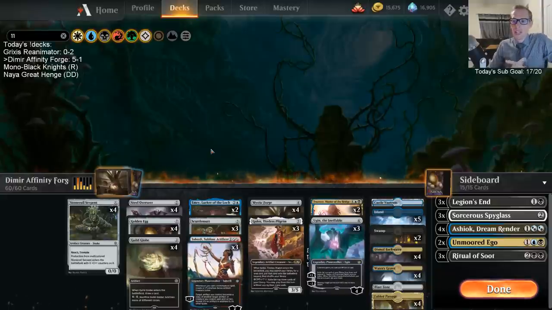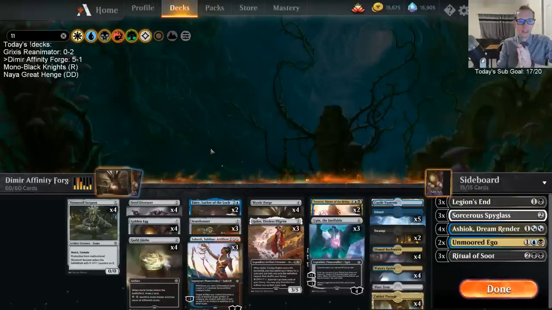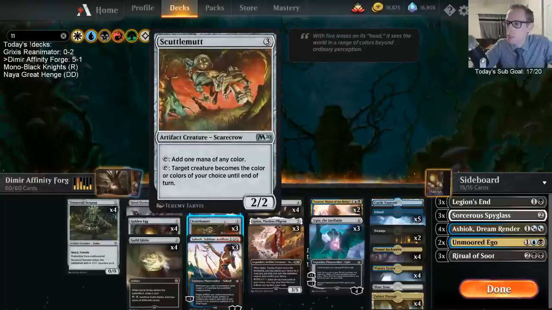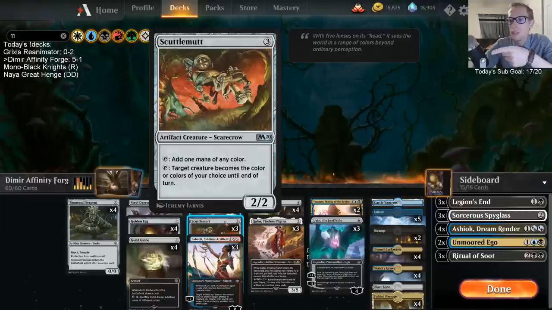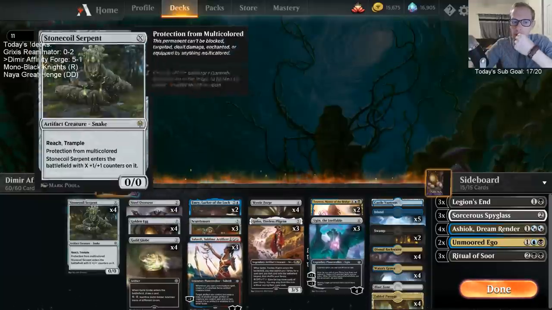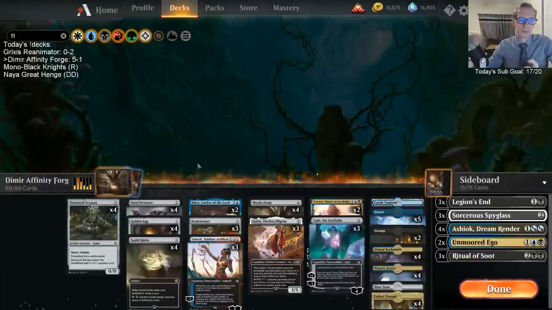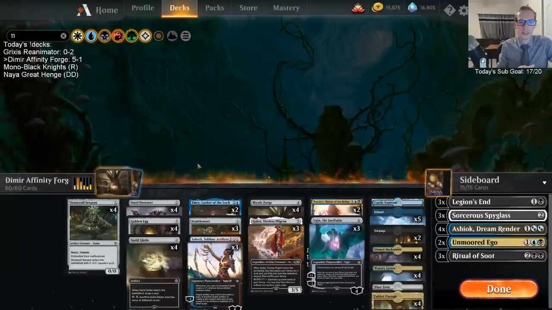No, the eggs are awesome. I wouldn't play a key instead of the eggs. The eggs are perfect. Won't work with Serpent in addition, but it says the color or colors of your choice, so you can choose multiple colors. So it should work with Serpent. Your creature is now a black-white creature. It says colors, so I assume that works, that you can choose multiple. No, I don't think this deck needs to splash for Dance with a Manse.